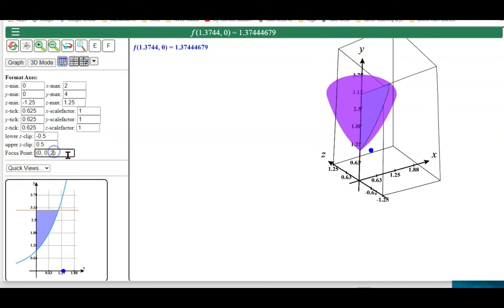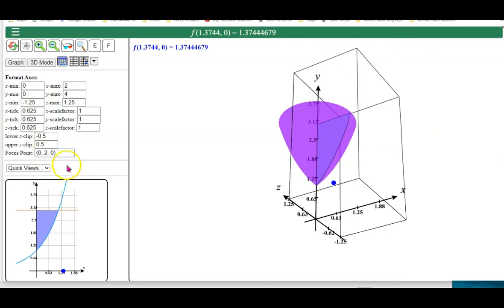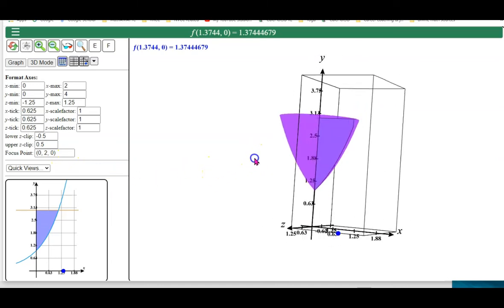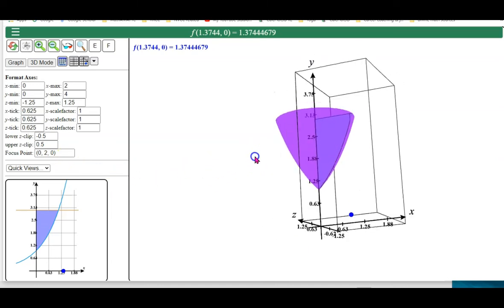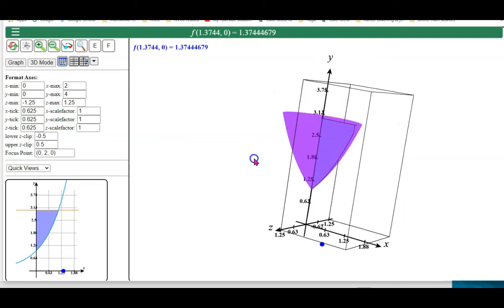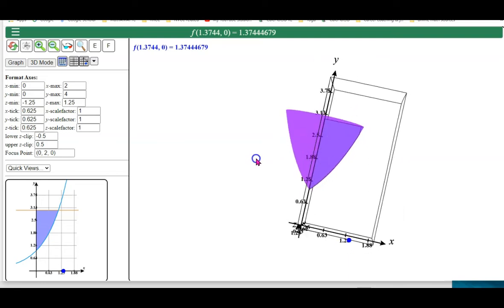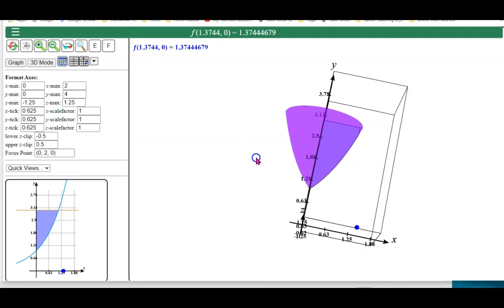So let's change the z coordinate back to 0 and change the y coordinate to 2 and see if we can get our focal point to be in the middle. That's much better. Now I can see it in the center of my picture. That's close enough to see what it looks like. Now you can see over here on the edge, if you turn it side on, what the shape is. We've got the exponential here and the horizontal line y equal 3 there.